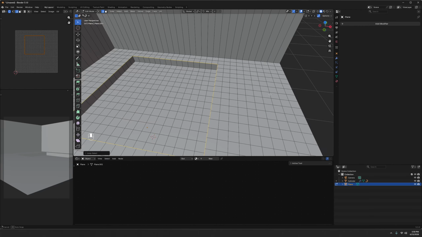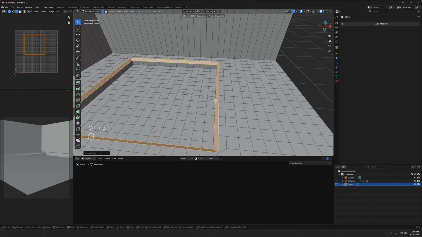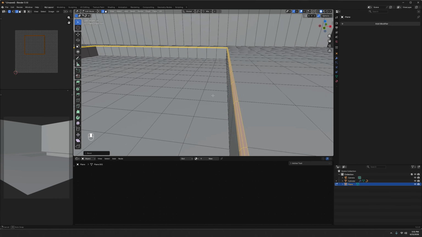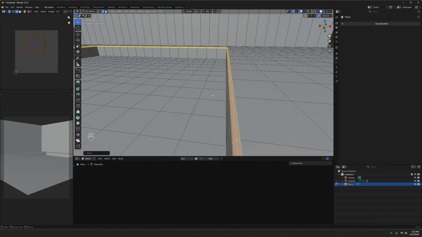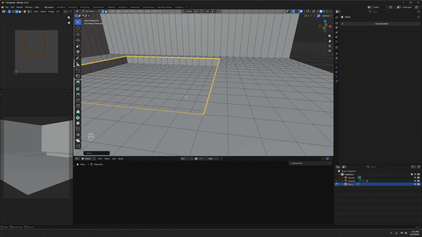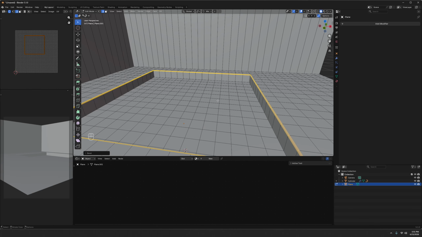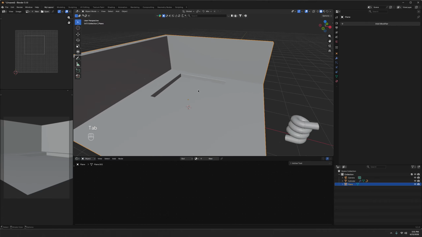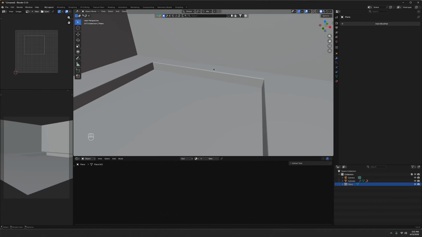And once we have them all selected like that, now we can Control B and then add a little bevel. Nothing crazy, just something to soften up the edge, because you don't want like a hard edge. It adds to the CG look. I mean, it's gonna look CG a little bit either way, but this just helps with the realism a little bit. So now back into object mode, you see how that edge looks a little bit softer than like these over here.